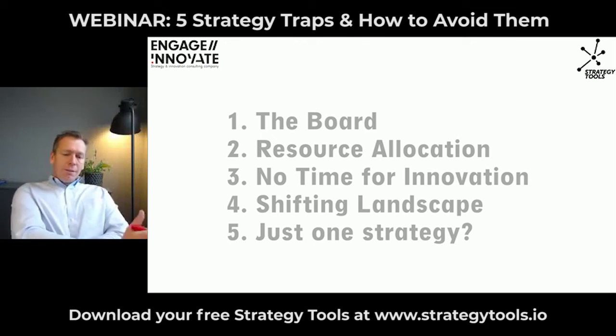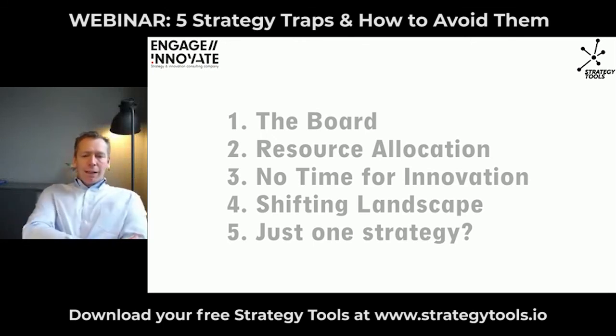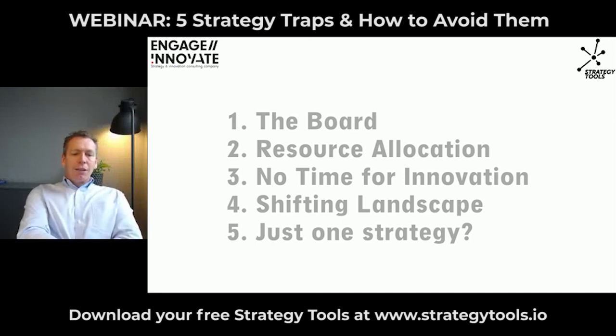Number 4, the fourth trap of 2018 is really, do we understand the shifting landscape? The landscape for most companies is shifting much faster than they expect. So if you've been doing your competitor analysis now quite similarly for the last couple of years, there's a fair chance that if you rinse and repeat, you're going to miss what's really happening.